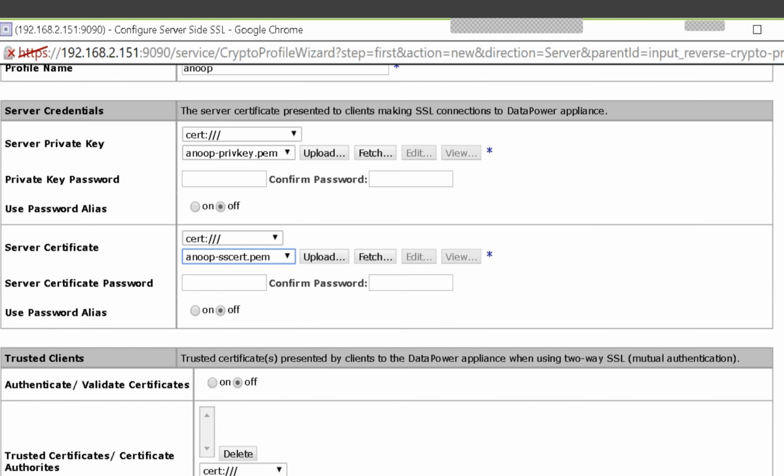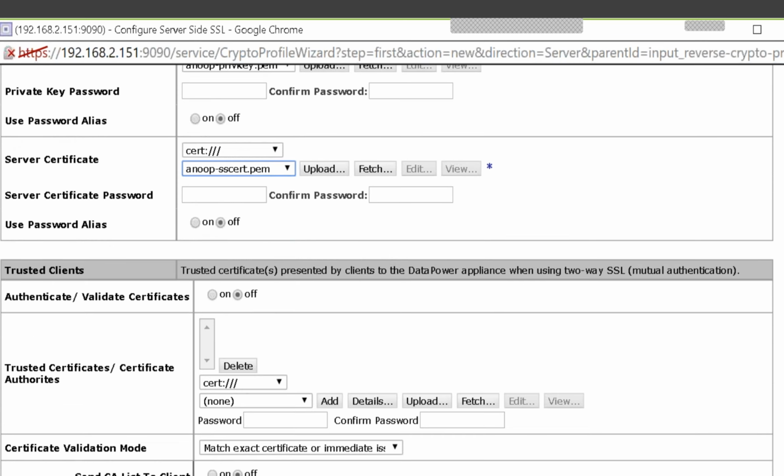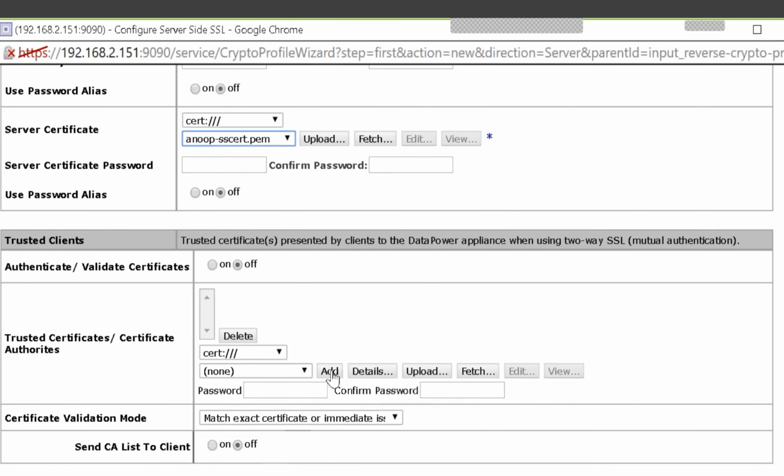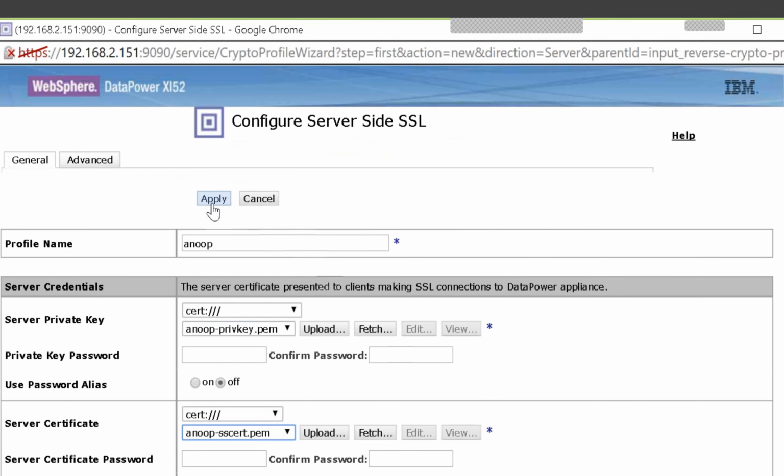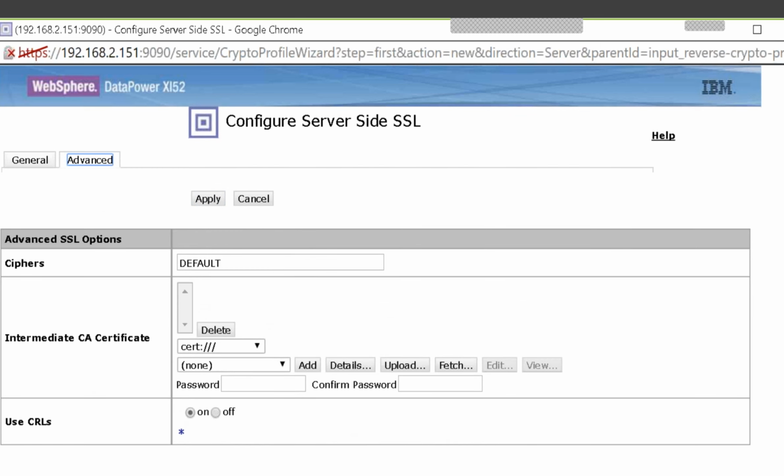So everything looks normal here. As of now, leave it as it is. Nobody is authorized, right? That's fine. Leave it as it is. We don't have any password created for the certificate. So go up, click advanced, and see what is added in our advanced tab.